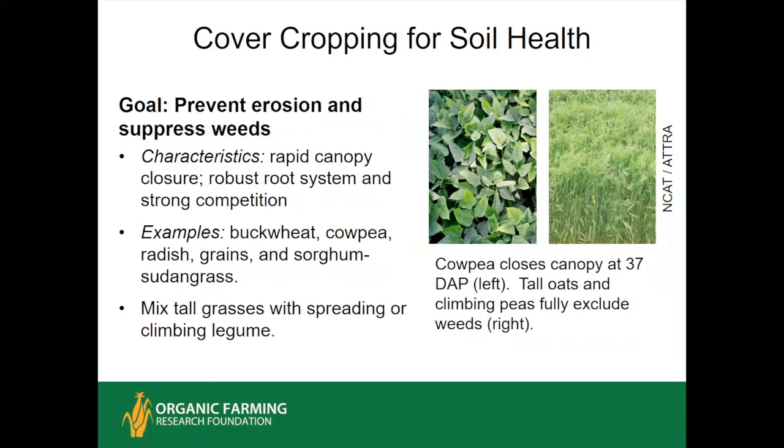Preventing erosion, suppressing weeds. These kind of go together because the more coverage you have on the surface, the faster it closes, the fewer rains are likely to pose a risk of erosion, and the less the weeds will have any chance to get through. Now, this is an interesting picture because I made a mistake when I planted the trial, of which that cowpea was a part. I saw it looked like a clean seed bed, and I got out there with my little push seeder and planted all these little mini plots, like 5 by 20, which you can do with an Earthway, and thought, great, and have great cover crops.